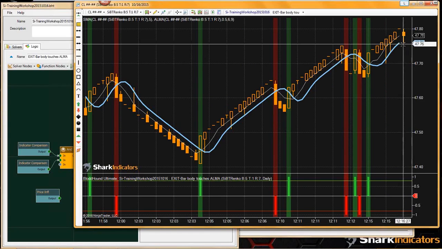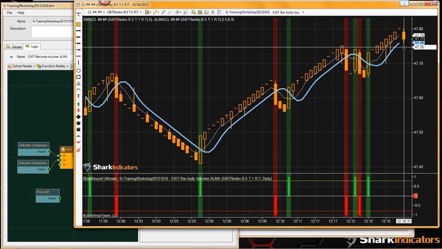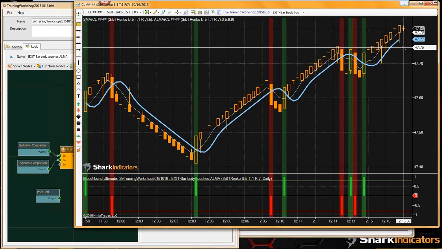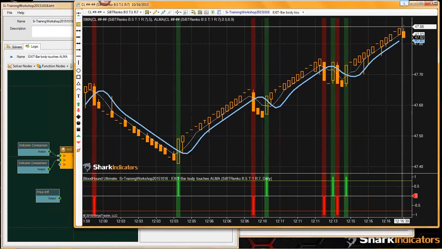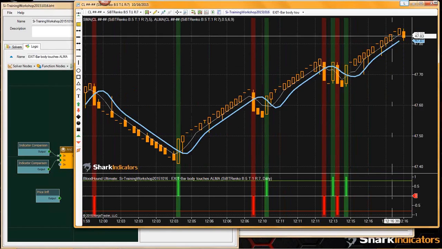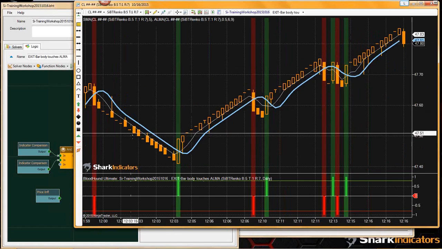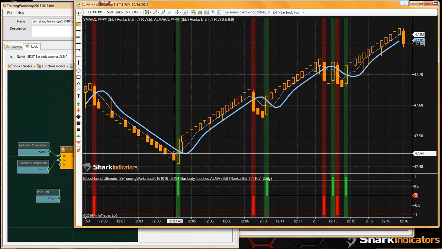So price is coming down here, and how do we know that this bar is going to close down and reverse or pop back up like it did? We don't know in real time what's going to happen, but when we look on a chart, it's already happened. So it gives us this false sense of being able to know what's going to happen.